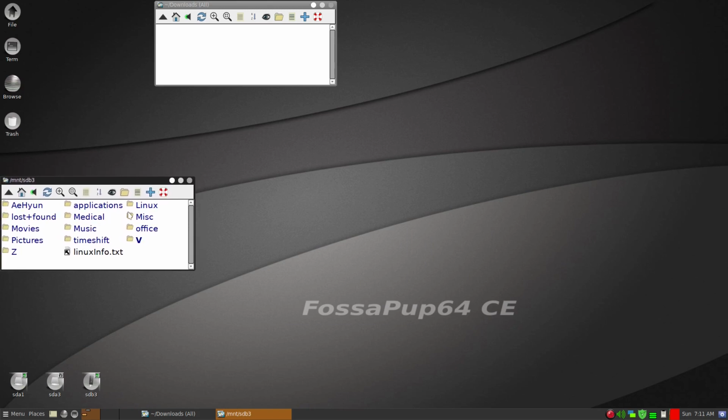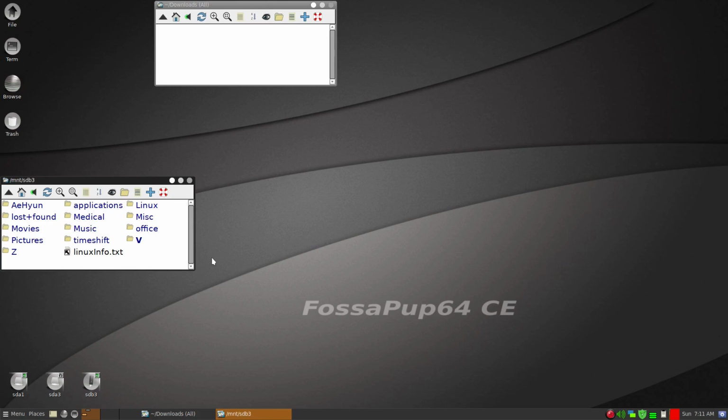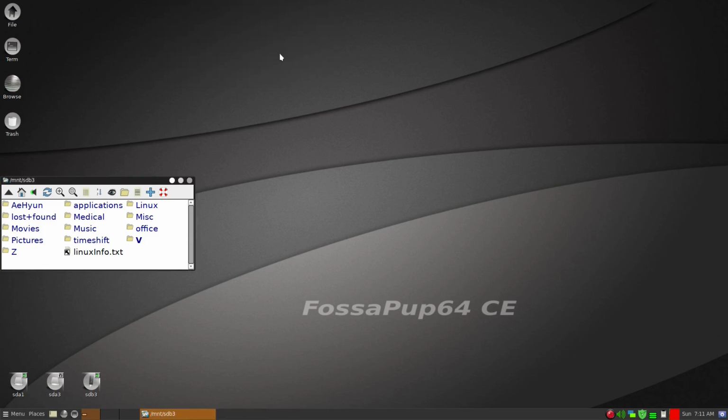Okay, so similarly, we do Control D again, and then we say OK, Alt O, and at this point we'll memorize it with Control 4 this time. So Control 4. Okay, so then when this is active, let me just close this, so F4.